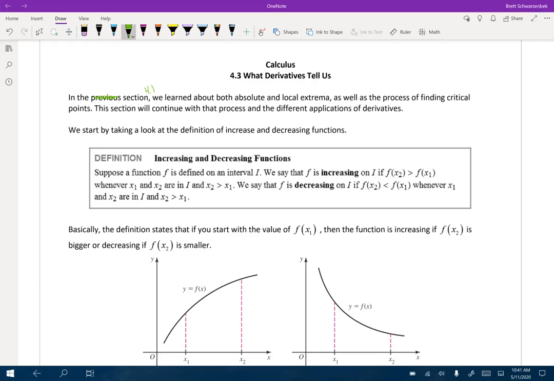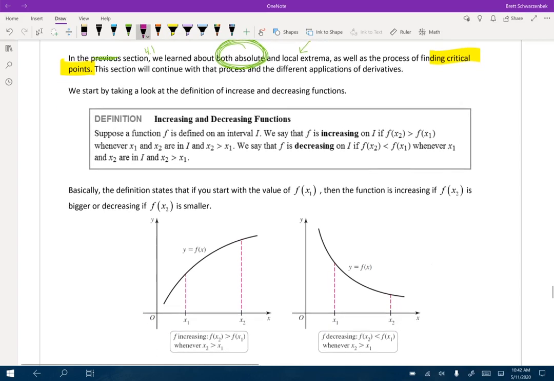Okay, this is the 4.3 notes for Calculus 1. In section 4.1, we talked about identifying absolute and local extrema, but we stuck to just the calculus methods for determining absolute extrema, and I mentioned we'd be returning to the local extrema later. Well, that is what this section is basically going to be about. We're also going to be returning to defining critical points, because that's a key part of the process.